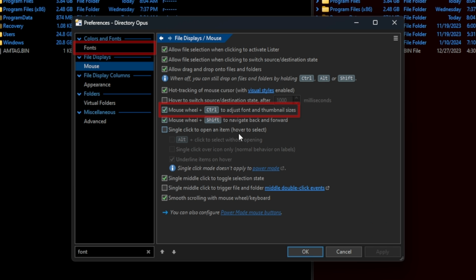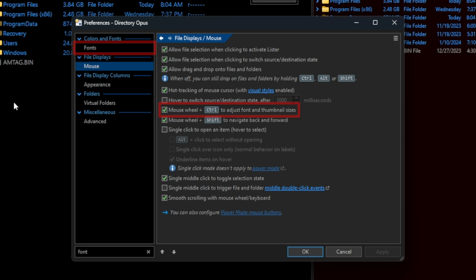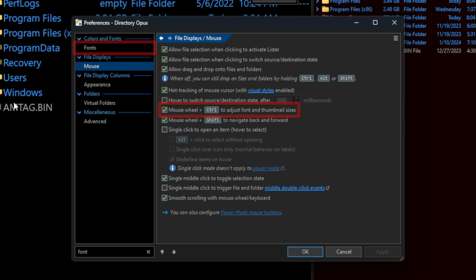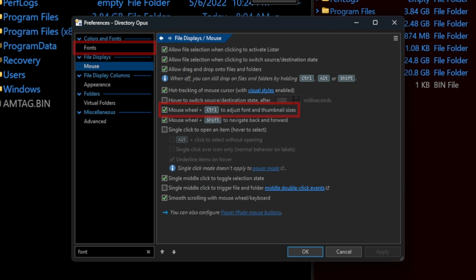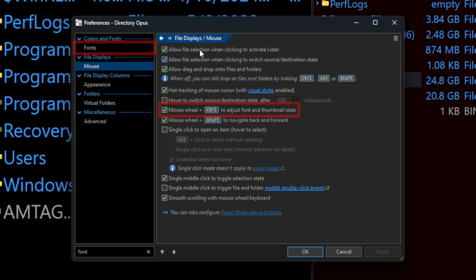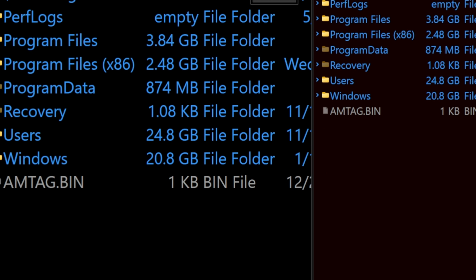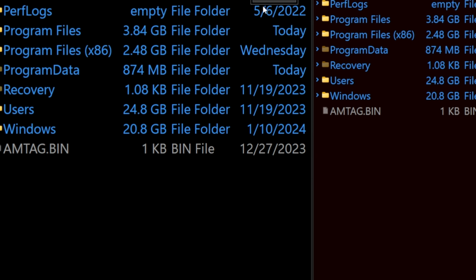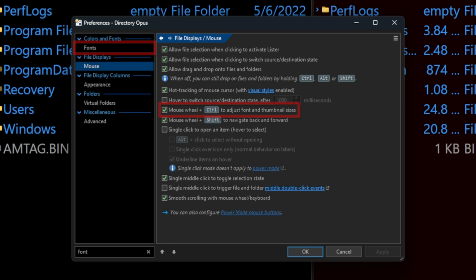And of course, you can also use the mouse wheel and control to adjust fonts and thumbnail sizes. Oh, well, I could use that right away for this demo. All right, so I could go in here and I can actually, hey, look at that. That's great. I'll do the same thing on this side, make it nice and big so I can see it. And then you can make that permanent. Whoop, a little bit big on that one, make permanent. Too big. Great. How about that?